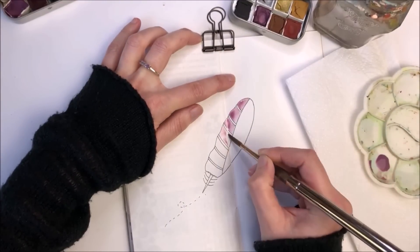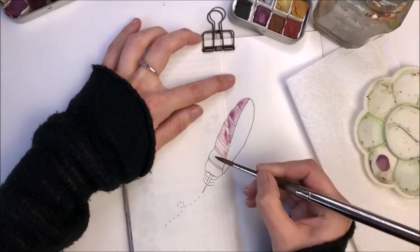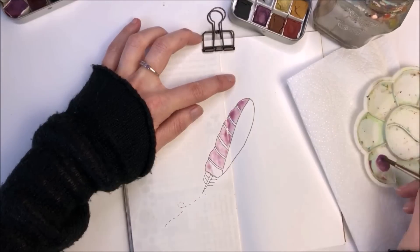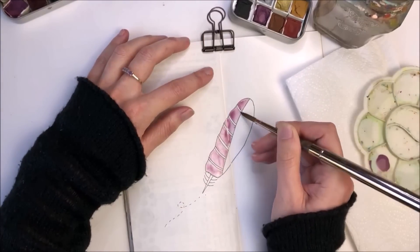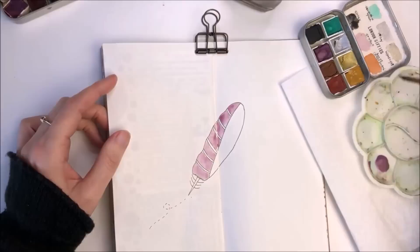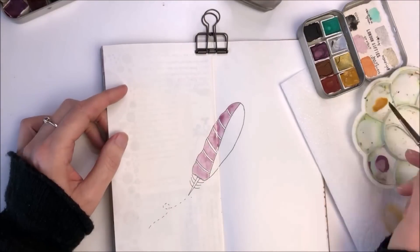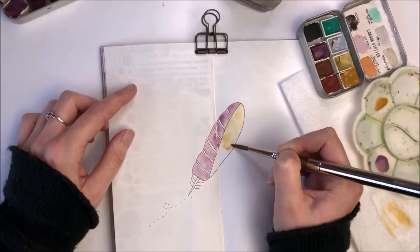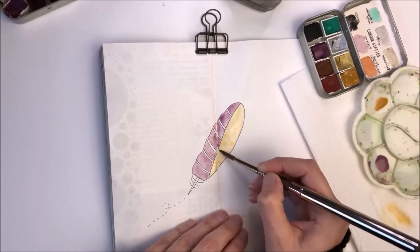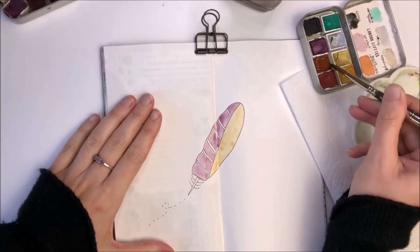I've cut these pieces out of the video but in between each different colour of paint that I use I do dry the pages using a heat tool. If I wasn't filming I'd probably just leave them to dry naturally, but I find it helps to make sure that the colours don't all run into each other and create a muddy looking mess. The colours of the three paints I'm using are Crocus, Apricot, and Burnt Sienna Lustre, and the brush I'm using is a travel brush from Escoda Brushes.